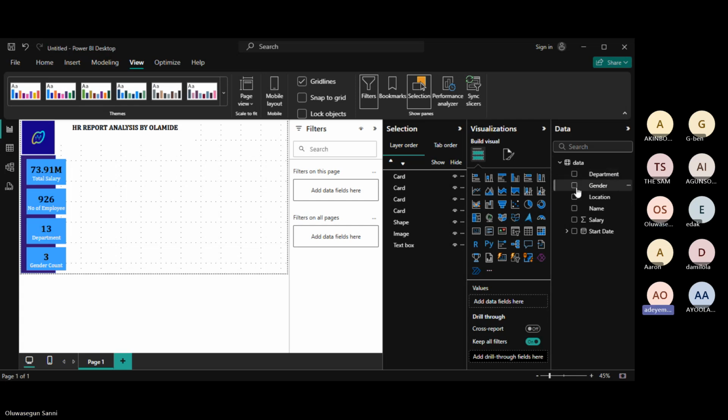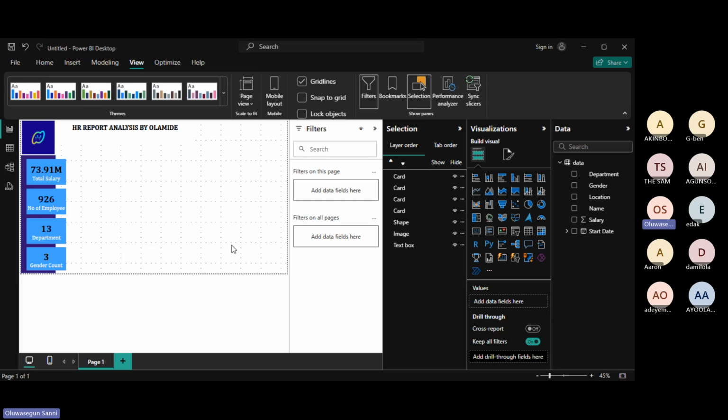Now I want to see, let's look at the gender distribution, the salary, I mean the number of staff in each department. You understand? We want to see the number of employees in each department. That is, we have 13 departments. So let's list all the 13 departments and have the number of employees, right? And that analysis will be department by number of employees, right?